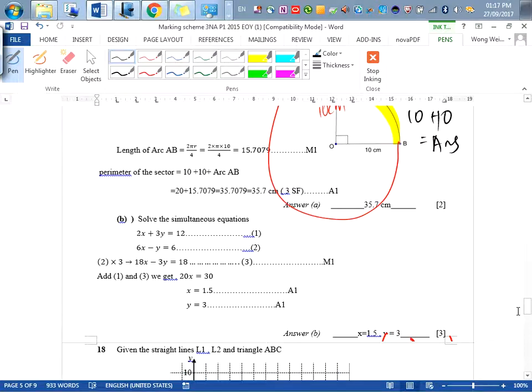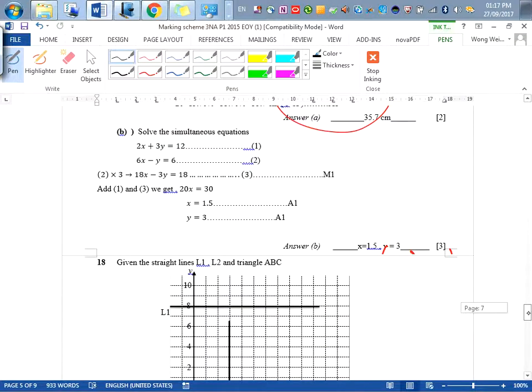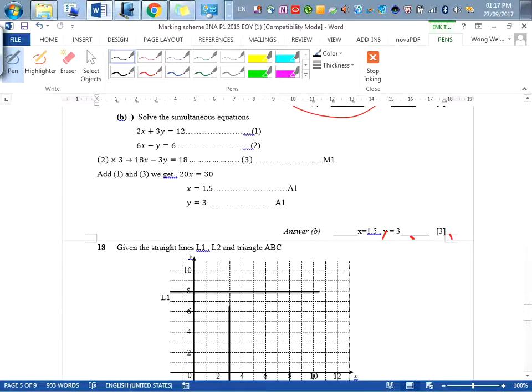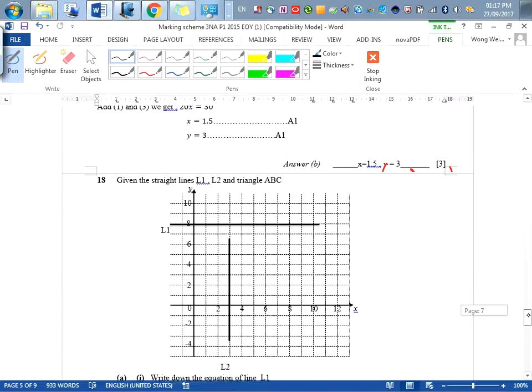Okay, solve the simultaneous equation. You don't have this question, it's okay. We have done a lot of practice on simultaneous equation. You know the two steps, the two methods, either elimination or substitution. Which one will always work? Substitution will always work. So my recommendation, use that. Make sure you are the pro in using substitution.